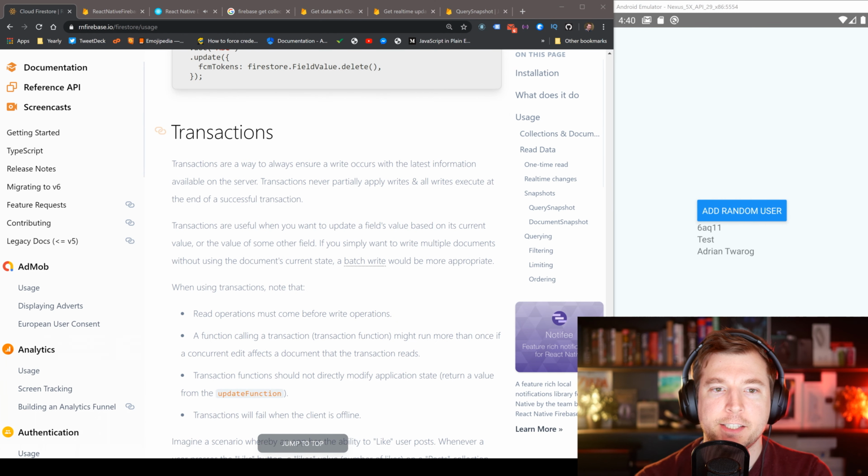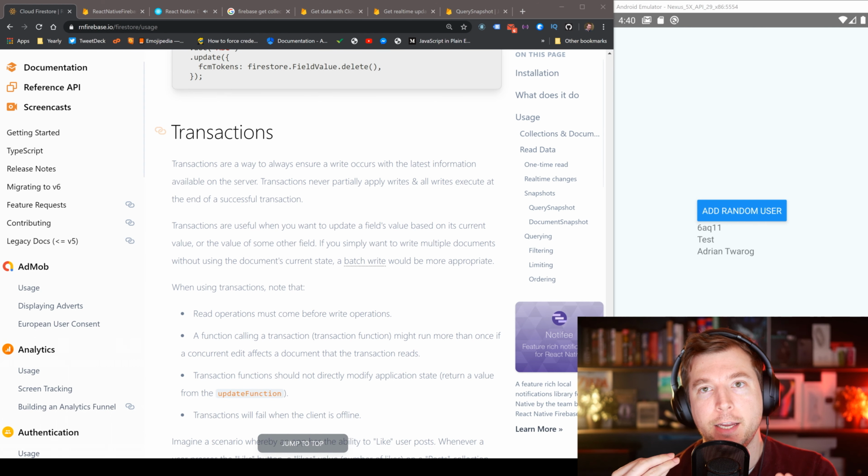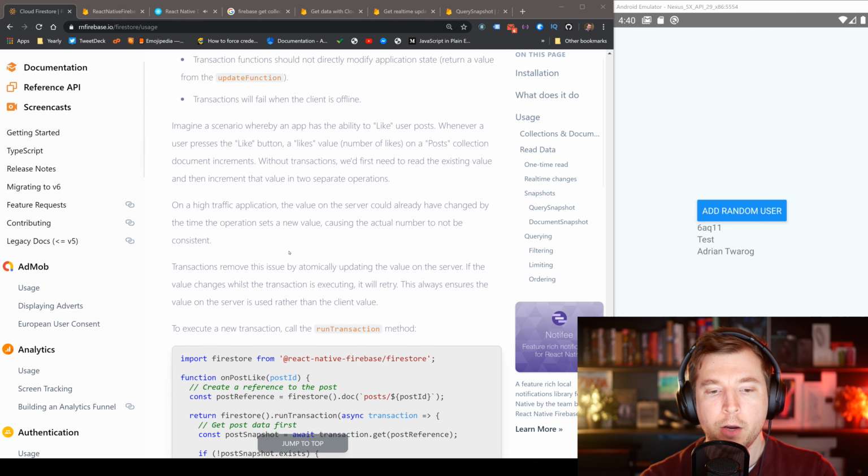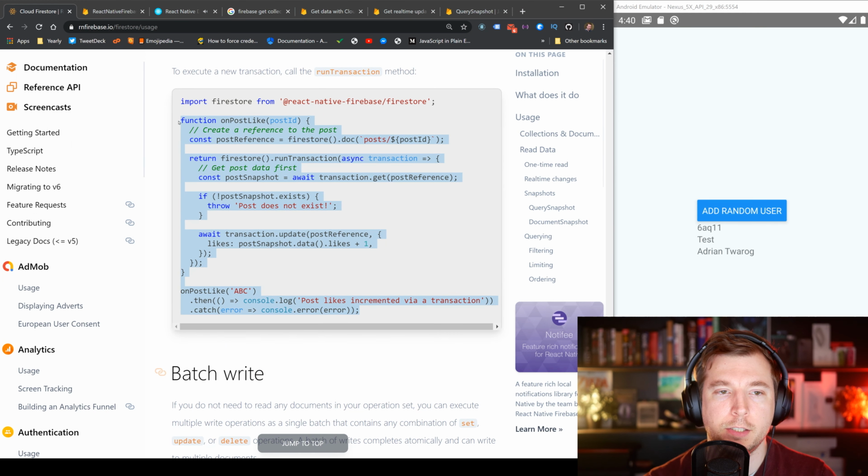We're going to take a look at transactions now, and they're a way to ensure that writes occur with the latest information on our server. They're not essentially done until we've done a read first, and it makes sure that the write is successful by the end of the transaction. And this is useful when we're doing high processing on very large scale websites, and this is where if a transaction essentially fails, it's run again until it succeeds, or it doesn't run if there are certain issues in that situation. So for example, transactions won't work if a client is offline, but they will work if everything is done properly.